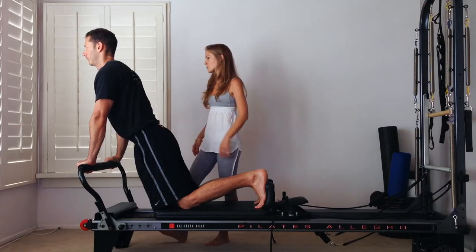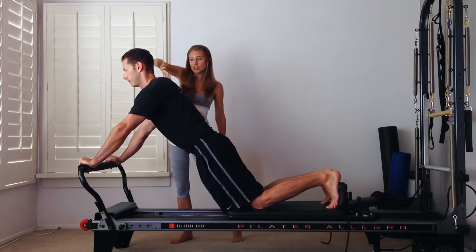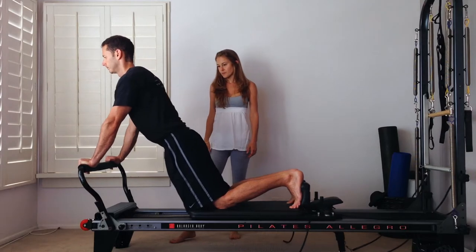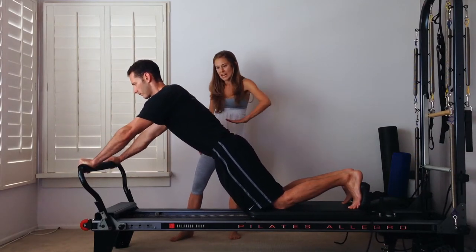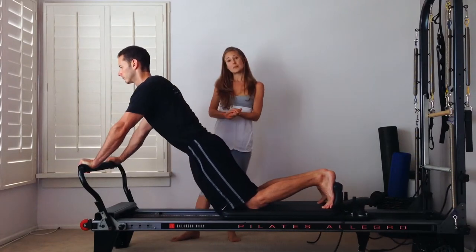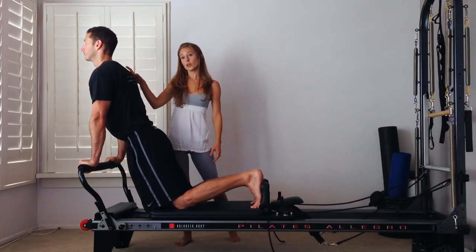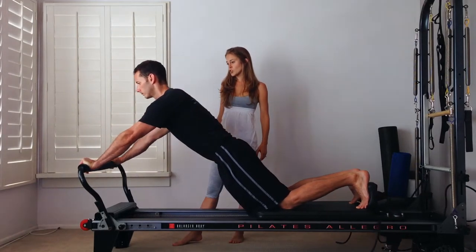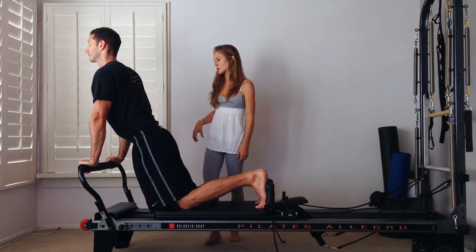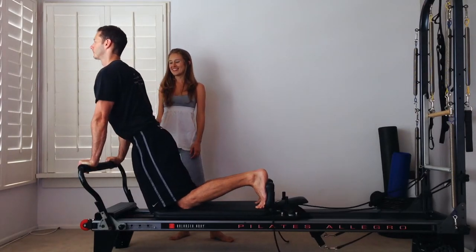Breathing is going to be the same — inhale to press back with the arms, and then the exhale is going to pull him in, and you feel this energy reaching up through the crown of the head. Like the rising sun up over the bar to come back in. Watch during this whole series for wrist pain, a real common complaint. It typically has to do with weakness up in the shoulder girdle and organization problems there. You want to engage through the lats, which feed down into the oblique muscles and help keep that entire abdominal corset engaged.